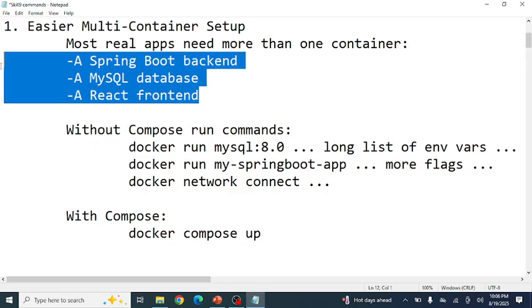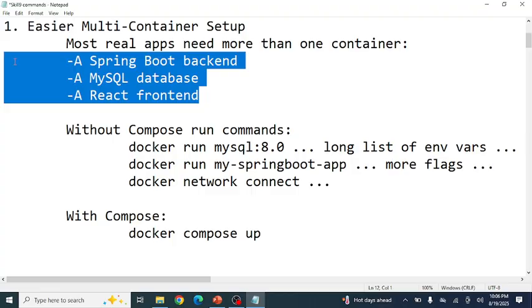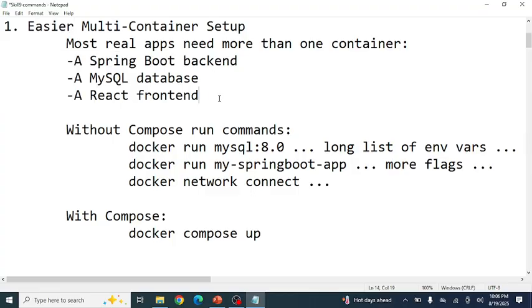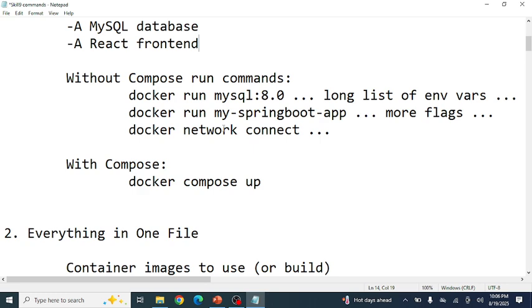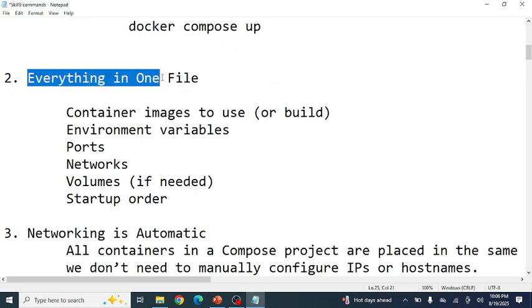There are three containers. If you define three containers inside your Docker Compose file, when you type the command docker compose up, all three containers automatically run. Next, we will declare everything in one file.